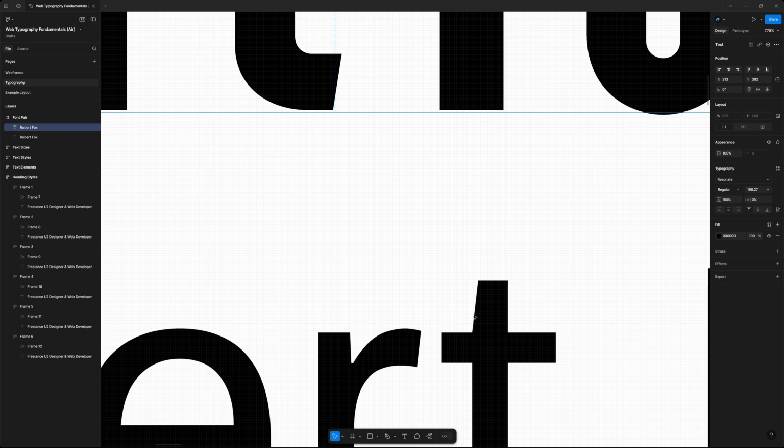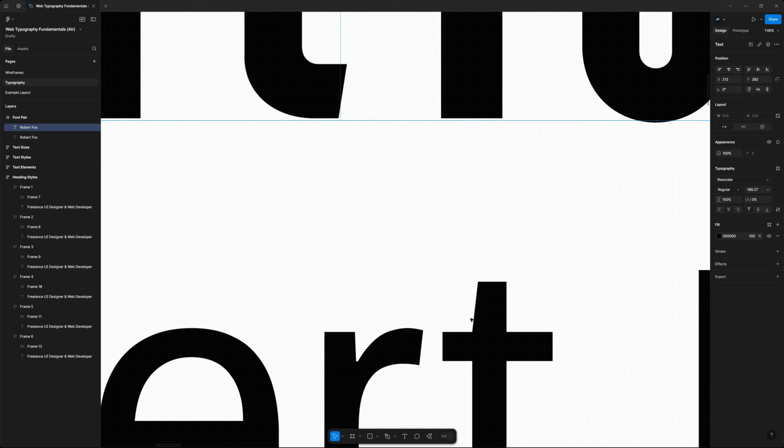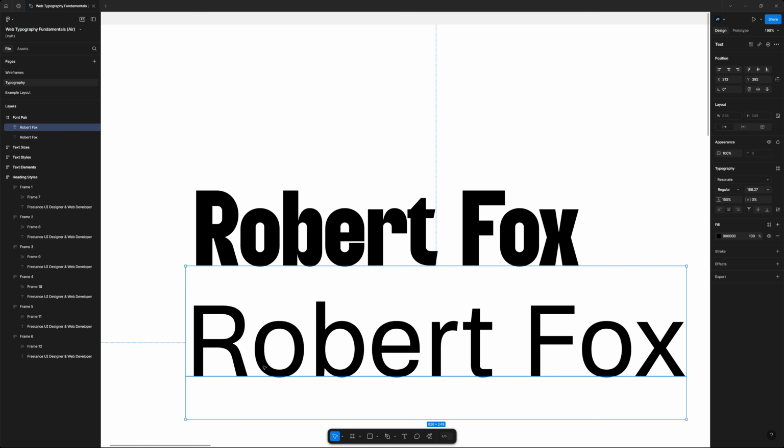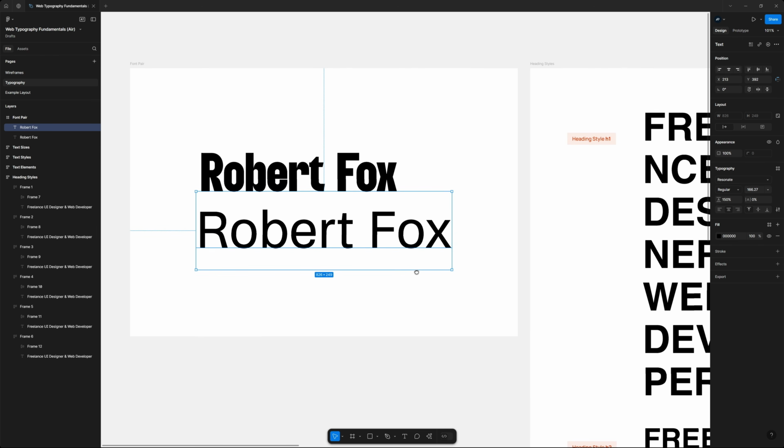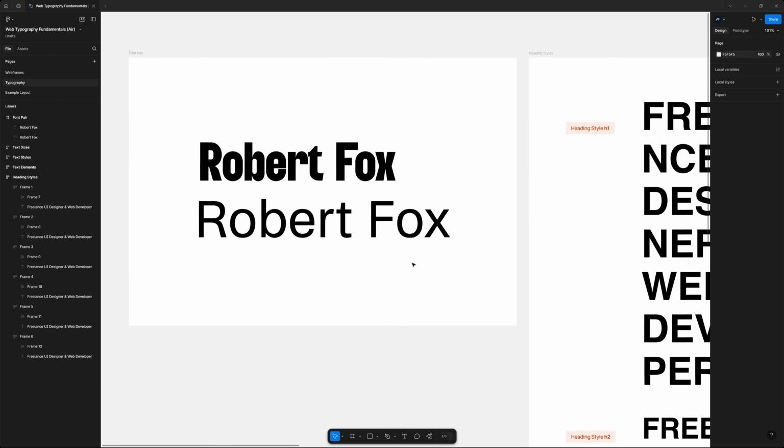We have a similar thing going on here, even though it's not as pronounced. The shapes of the O's are relatively similar, even though Boldy here is more condensed than the other one. They both have vertical axes. So that's why I think the combination of these two works really well for this project.